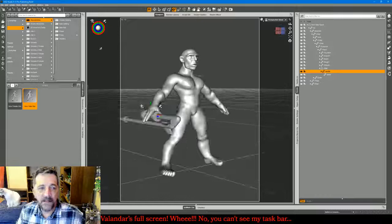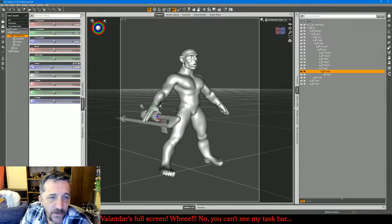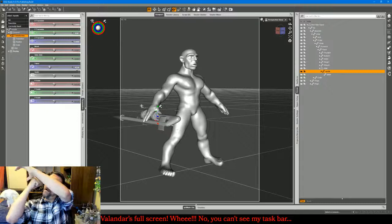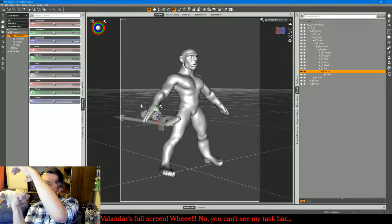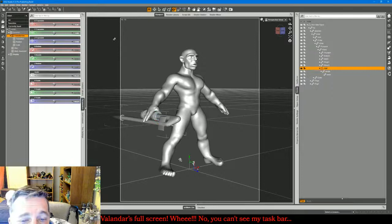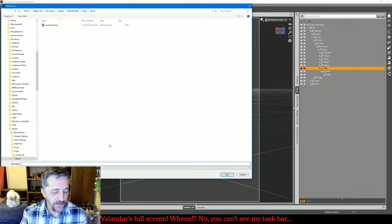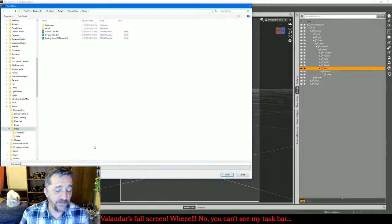We also now need to take this parameters twist negative 45 degrees. So holding it like this, it'll be right across the hand instead of out here or out here. You don't throw it like this, you throw it like that. And now we're going to select the atlatl, file, save as, support asset, figure and prop assets. And under props racial, we're not going to put under props racial, we're going to just put under props. And we're going to call it simply Atlatl.